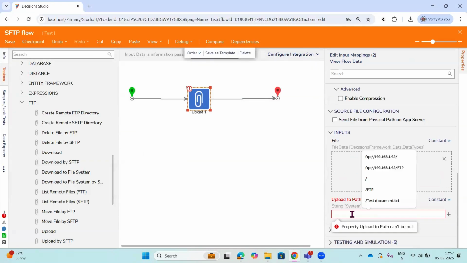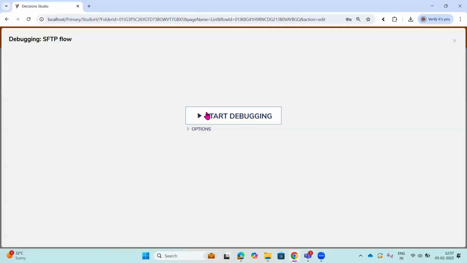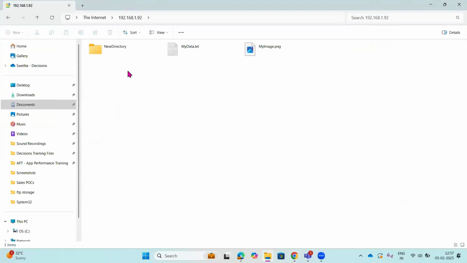And I am giving the path as /new directory/upload file.txt, that would place this file in the new directory that I created. So let's debug this and see that in action. If we go back to the remote server and access the new directory, we would see that this upload file.txt is being uploaded to the remote FTP server.